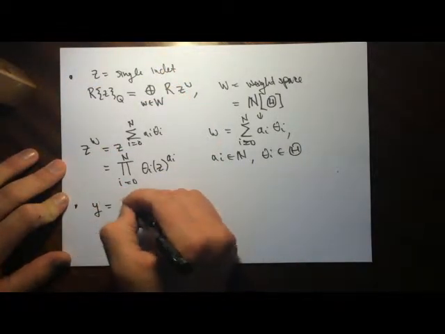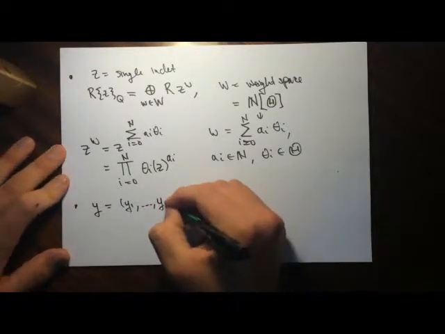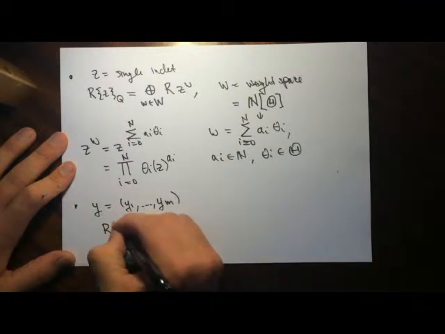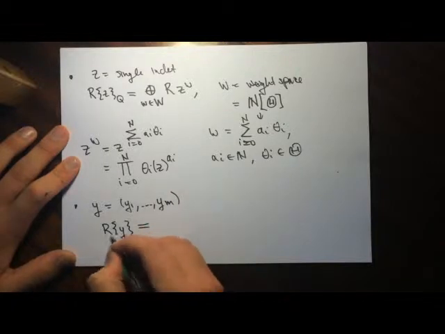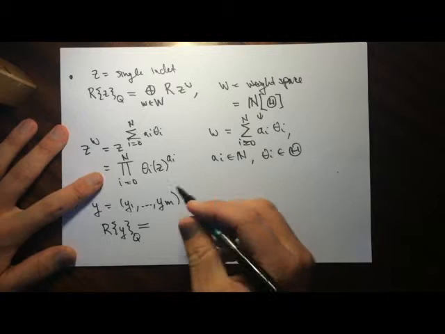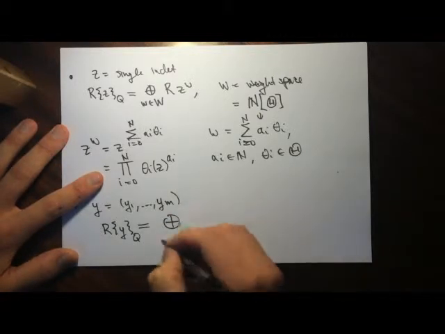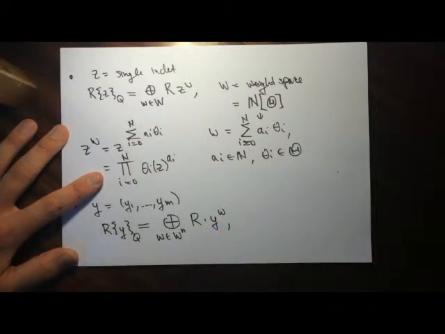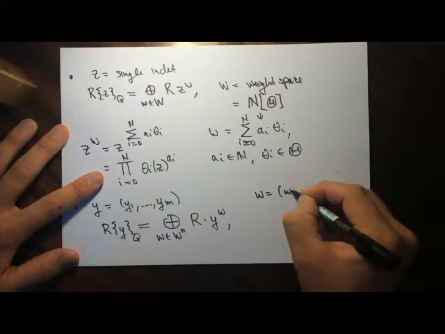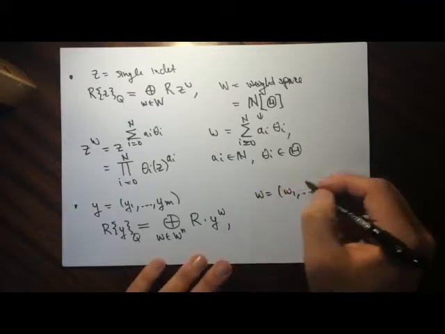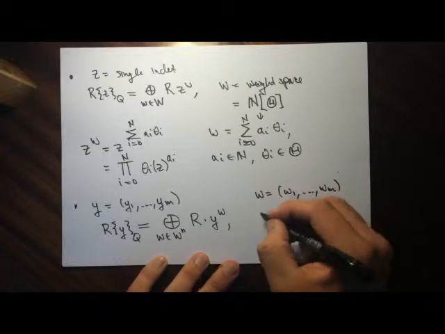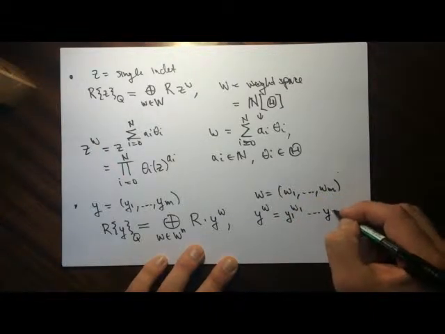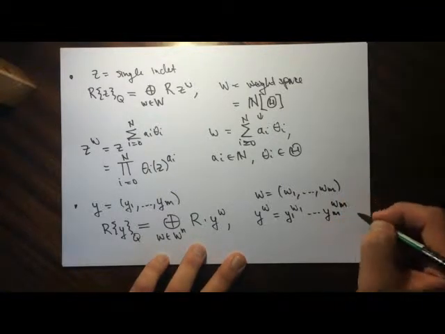If we did it with y and it had many indeterminates, y up to, let's say we had m indeterminates, then we could write the same thing. So now we have multiple indeterminates. This is with a particular q. This could be the direct sum of a bunch of different weights, but now we're going to have a vector of weights, times y to the w, where now w looks like a tuple of m things, and each w_i is going to be an element of W, and y to the w is going to be equal to this product of y_1 to the w_1 all the way to y_m to the w_m, like so.